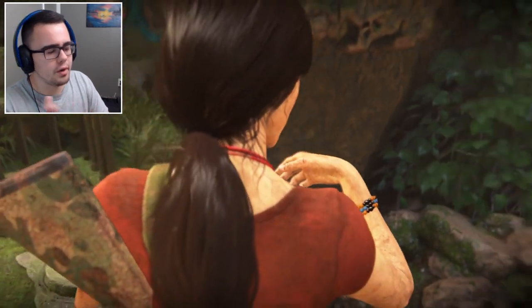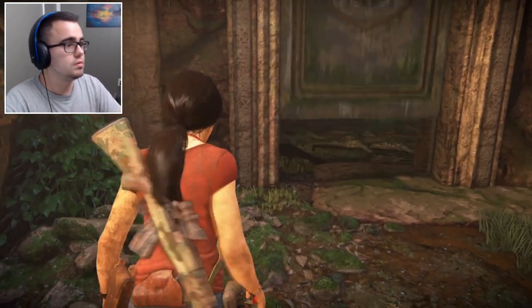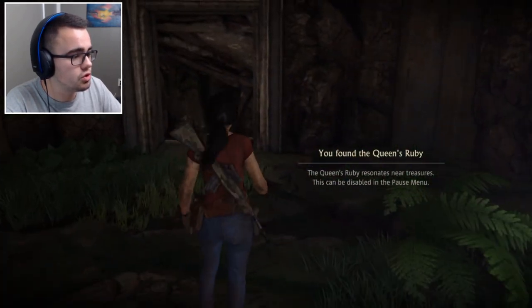Did I do all that for the bracelet? Now what? Was that the cause? Let's go see. Never mind. You found the Queen's Ruby. The Queen's Ruby resonates near treasures.